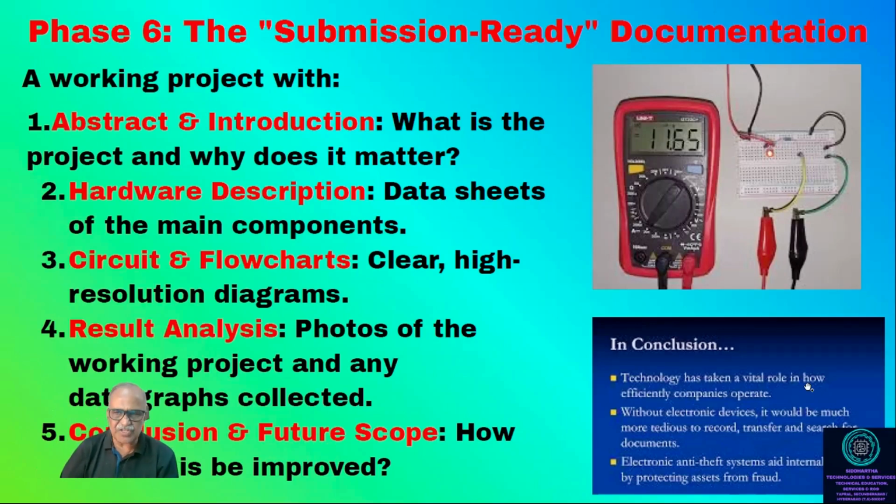Third is circuit and flowchart. Circuit is important. I've just now given you the circuit, components are important, and flowchart. Please remember, if you know the connection diagram, that means if you know the GPIO pins and where it is connected, you can make the circuit, not a big deal. You have so many software for doing that also. So circuits and flowcharts are important for us. That is point number 3.